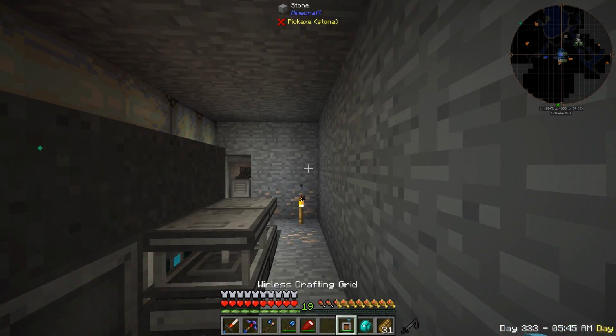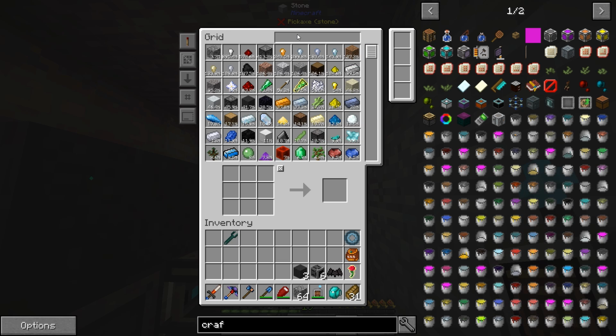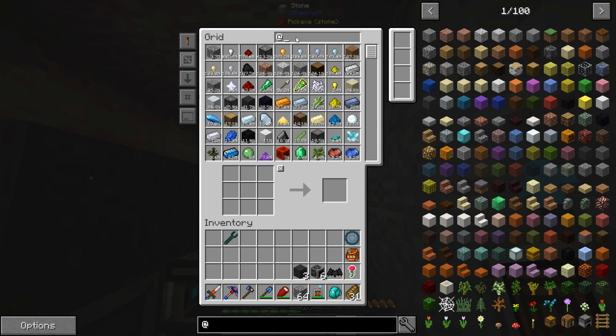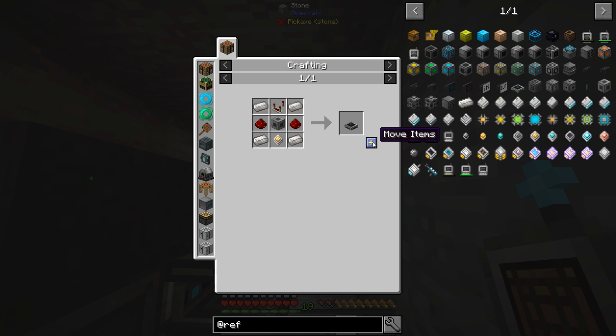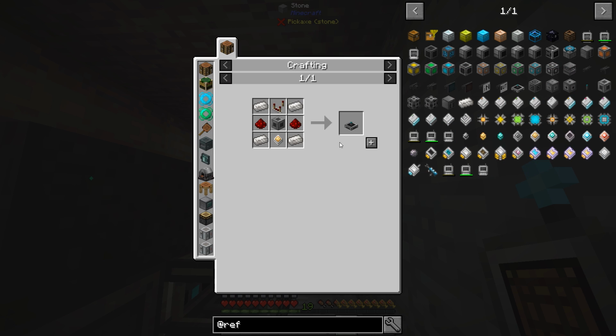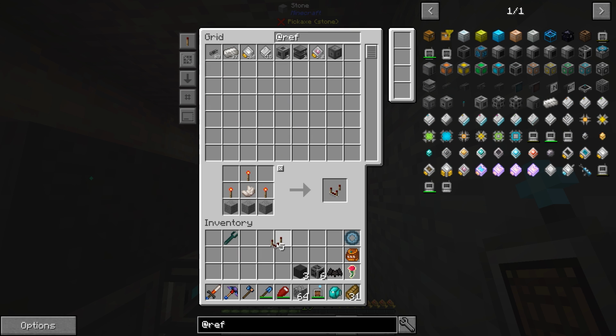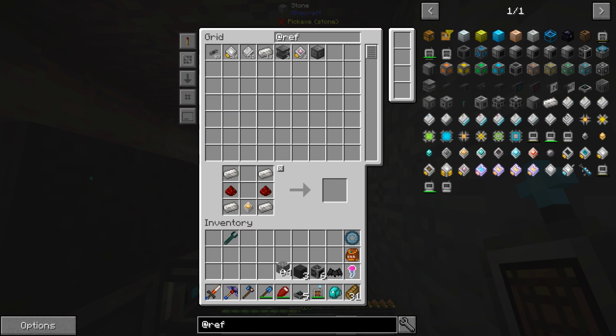Now we need to grab, actually, I don't need to grab a cobblestone, do I? But I do need to grab one of these guys, a detector. And looks like I need to make, let's just make a couple of these, actually. They're probably good to have lying around. There we go. Okay, so we got 5 detectors.